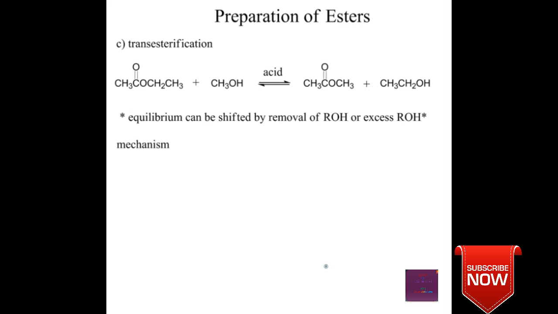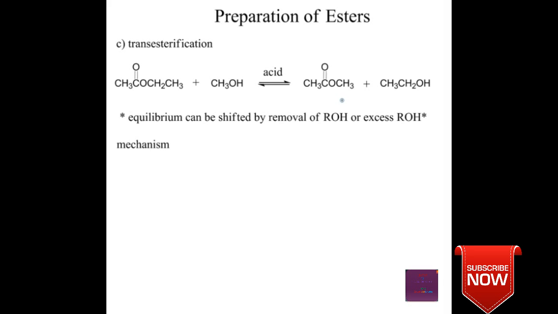Now, another way to prepare esters is a reaction called a transesterification mechanism. Transesterification is when we go from one ester to another ester. And here I have an ethyl ester. If I took an ethyl ester and dissolved it in methanol, then I would get the methyl ester out and create some ethanol as a leaving group. Now, this might be a strategy you want to employ because one ester is commercially available, but you want to have a different ester, so you want to replace that OR group.